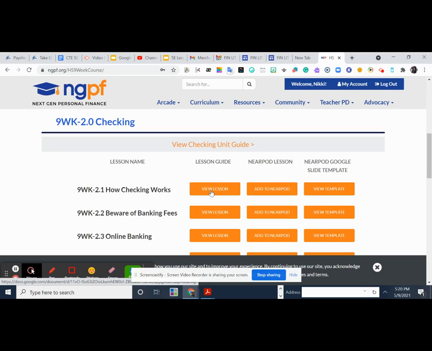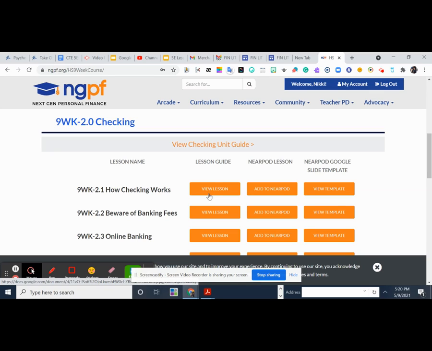So right here, we're going to take a look at view lesson, and then they also have a Nearpod, and then they also have a Nearpod Google Slide template, which if you don't have time to make your own templates for your classroom presentation or your virtual or hybrid presentation, that is a good template to use.